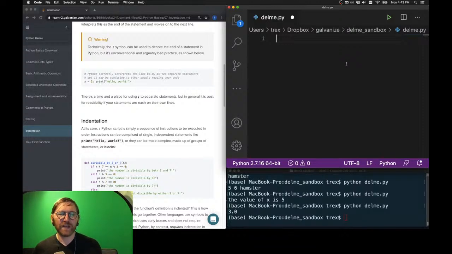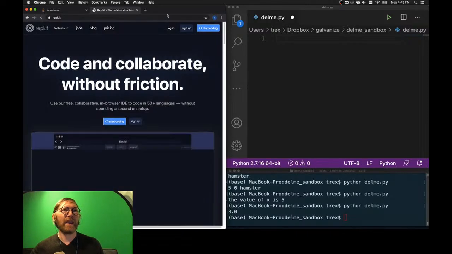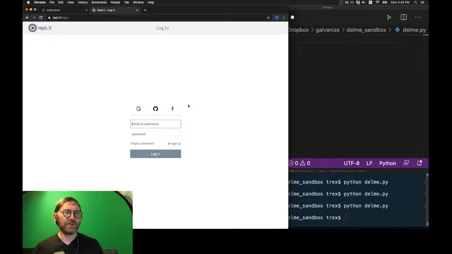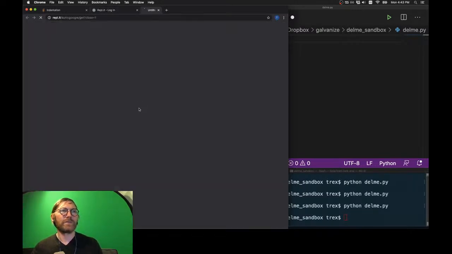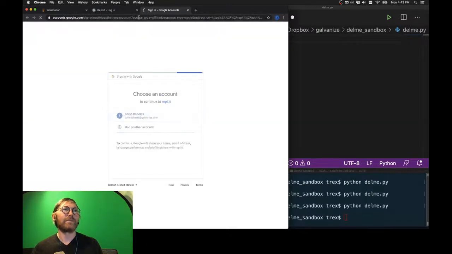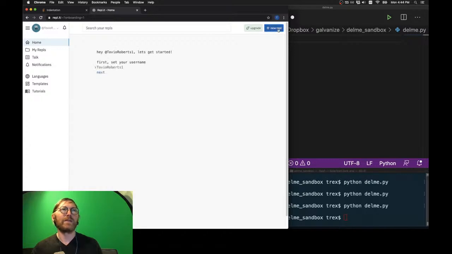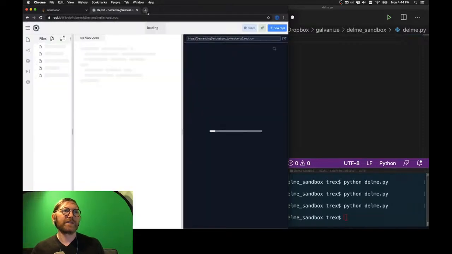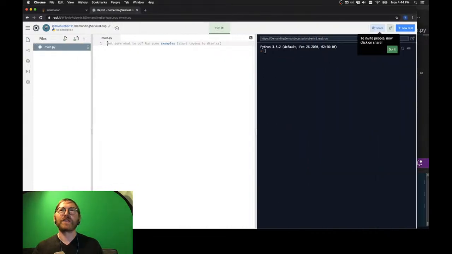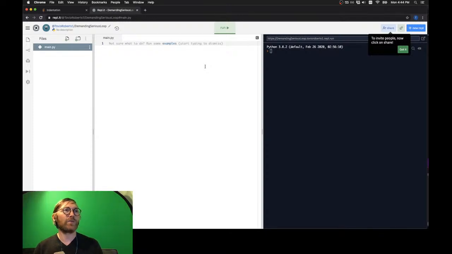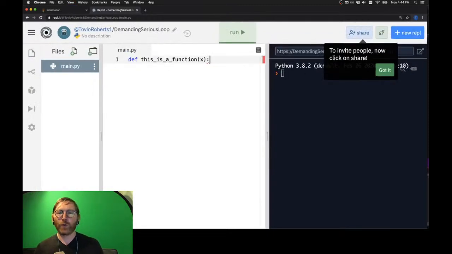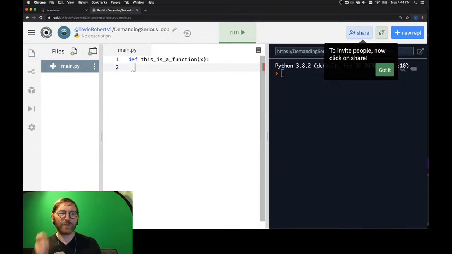Something you might notice in Replit, and maybe I'll just pull Replit up, because some of you, I'm sure, are using Replit, and this is honestly a small pet peeve of mine amongst students. Well, let's try this. Okay, and we'll make a Python REPL, and this is perfect, because it's going to show us bad indentation, I think. So if I write a function, and it takes some parameter x, what we likely want this to do is indent 4 spaces. But look, it's indenting 2 spaces. That's criminal. In Python, 4-space indentation is the way that you should do it.